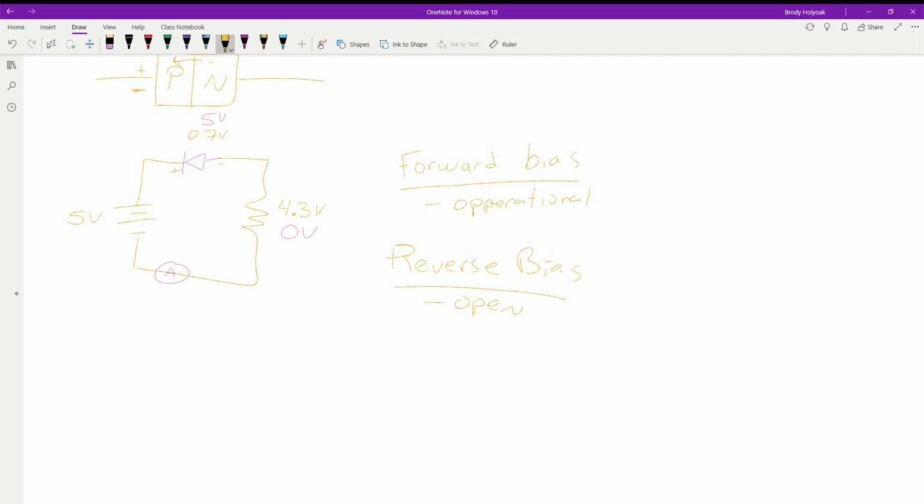Okay? So in our first position, if we have 4.3 volts across, let's say, a 1K ohm resistor, how much current would we have when the diode is in forward bias, when it's operating? And then when it's flipped, 0. But we still have the voltage across that diode. That's how we use our troubleshooting techniques to solve these circuits. If it's an open, it's going to measure everything, and there's no current flow.